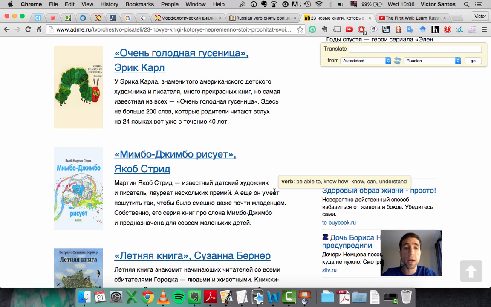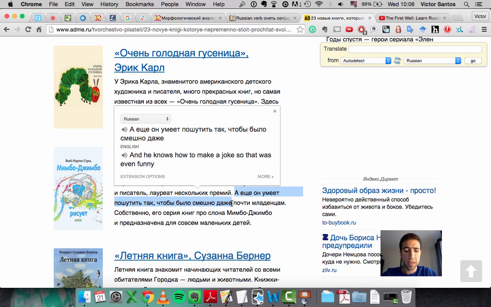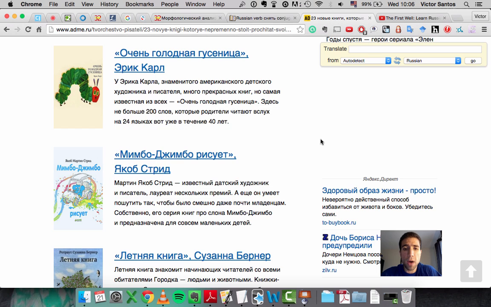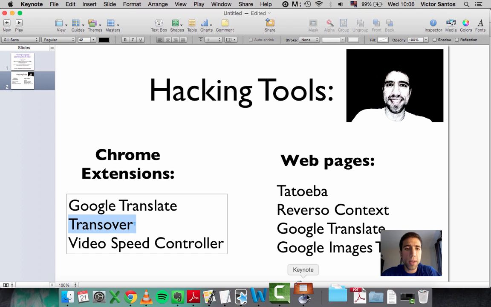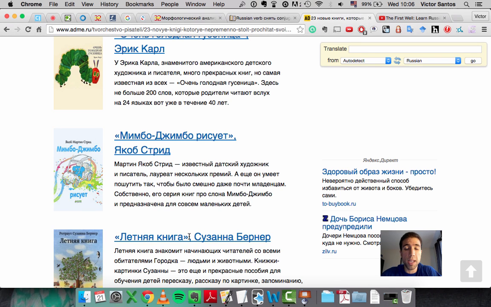Now, if you do want to have it translate a sentence, for example, then yes, you do have to select it. This is Google Translate, and then there's a short key. In my case, it's Command. It's going to show the Transover translation, which actually uses the Google Translate API. But what I really like about it is the fact that you can simply hover over the text on a word level, and that really helps me read texts when I'm studying. It works on various different platforms. So that's Transover. Let's go to Video Speed Controller.